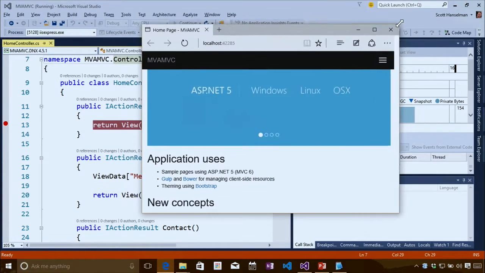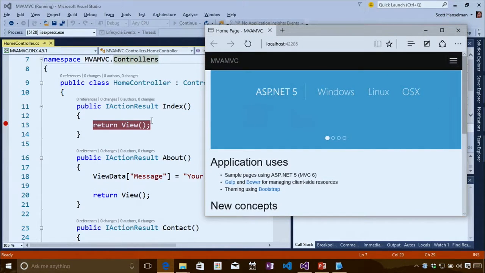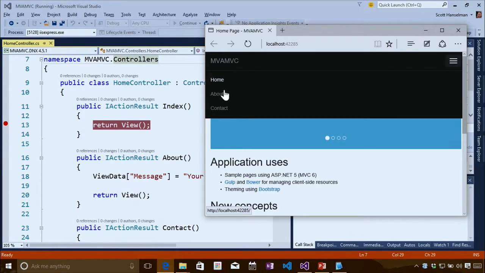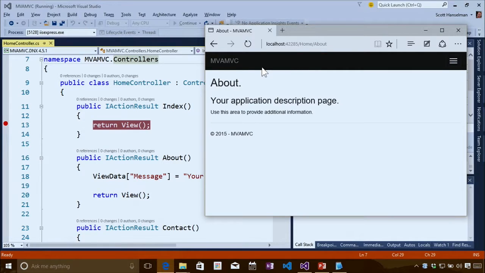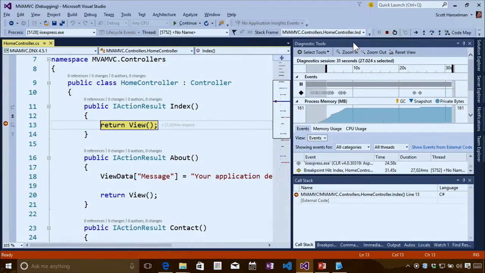There are two things we can do here. But where's the page though? Let's figure out where the page is in this process. I just hit /, but wait a second, I noticed that I can hit home and about. This is called index. Can I type home index? Look at that, there we go.